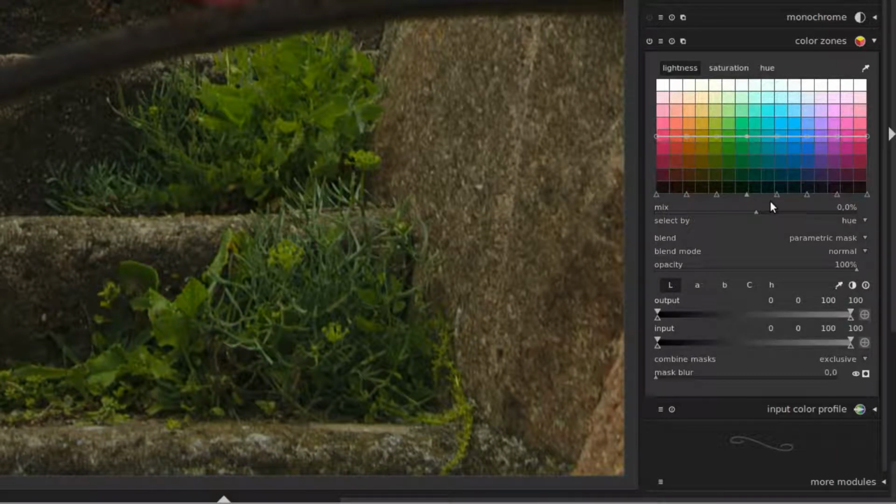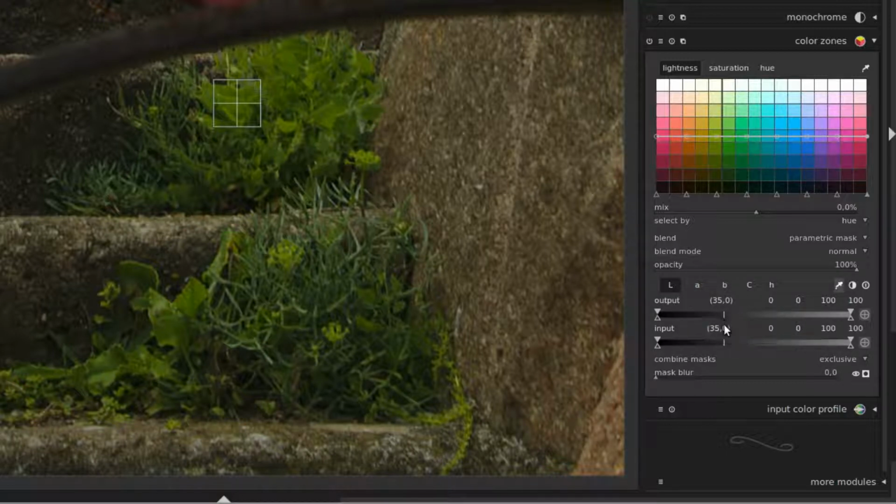And now if we use this eyedropper here down in this masking area, enable that and click on the green, then we have this line here which indicates the values of this color. So this module operates in the LAB color space, not RGB, as exposure does.